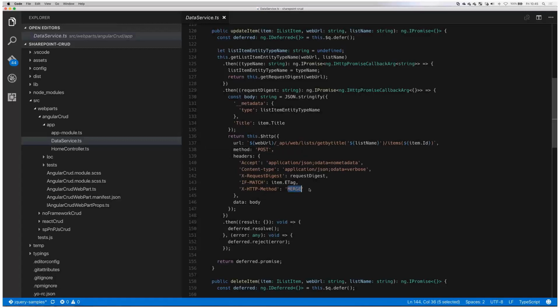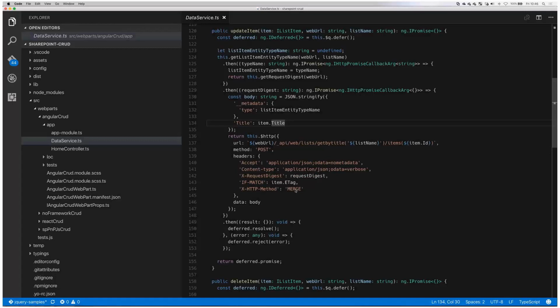So merge says do not override the whole item, only update the fields that I specify. As you know, an item in a list has properties like title, ID, author, modified, and all of that. But here we only set a new title. So we don't want to erase everything else. We only want to change this one field. So we do that by saying here the X-HTTP-Method is merge.